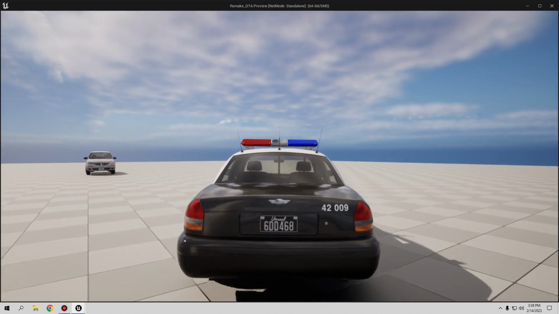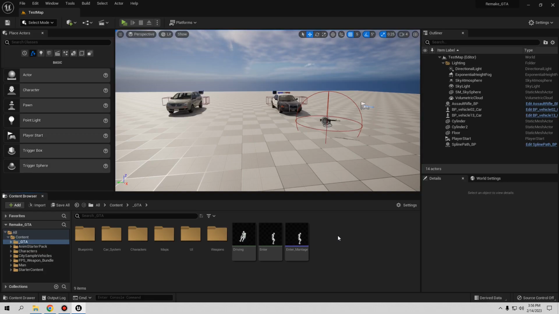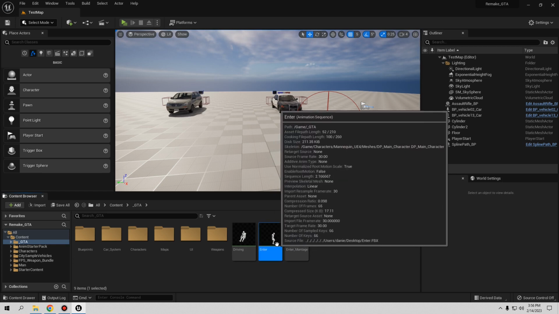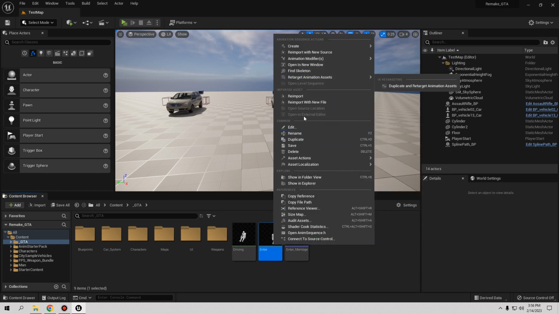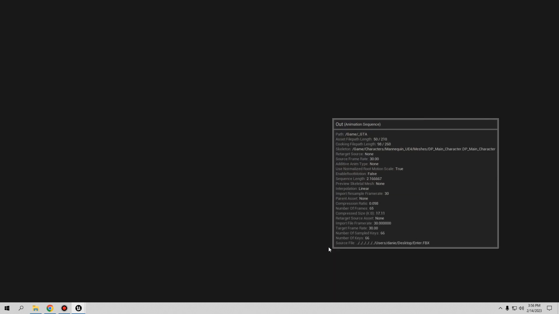So let's do the get out of the car. To do the exit the vehicle, we want to do it the opposite way we did the enter the vehicle, of course. So first, let's duplicate this because it's easier to do it this way. And let's call this out. I don't know, I'm very bad with names. So in, out, let's go inside.